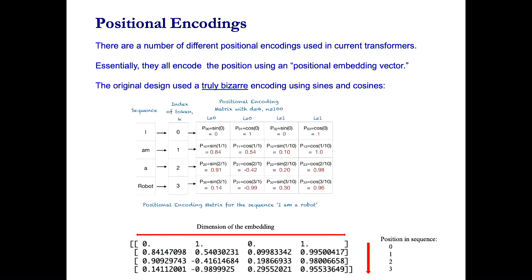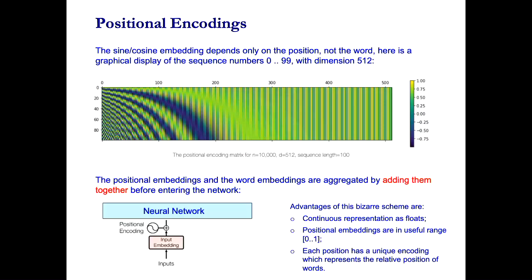So if we do it here and the dimension is 4, you get the embedding in 4 dimensions for I, and you add it to 0, 1, 0, 1. And you get the embedding in 4-dimensional space of M, and you add them together. Addition. Truly bizarre. And it works very well, surprisingly. It's a continuous representation. It's a dense representation. The main thing to take away from this is that it's an embedding, and the embedding is a dense representation in a higher dimensional space, which has certain positional properties.